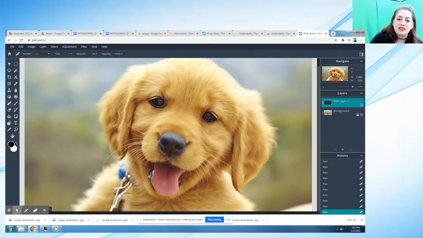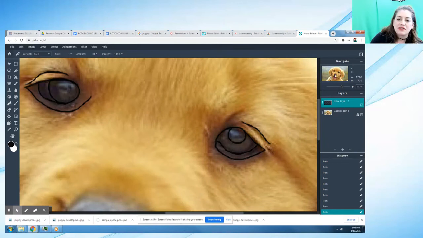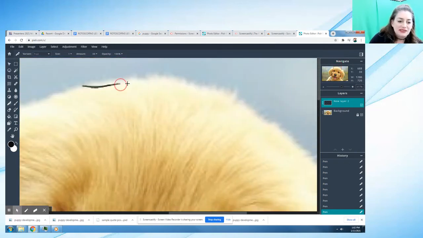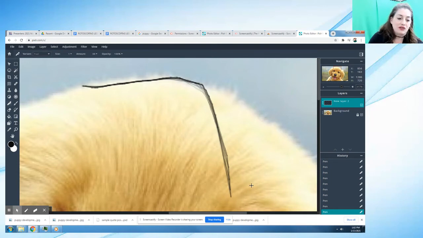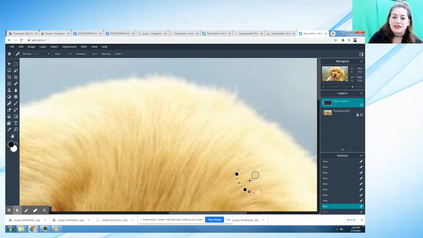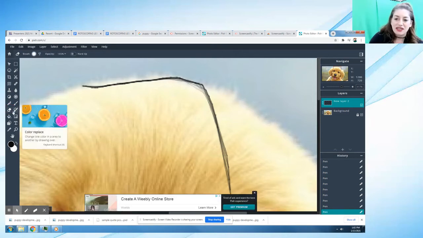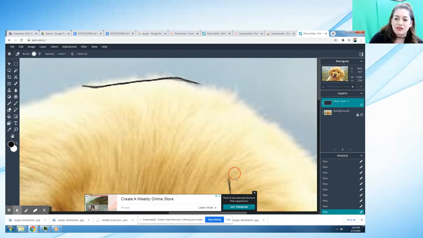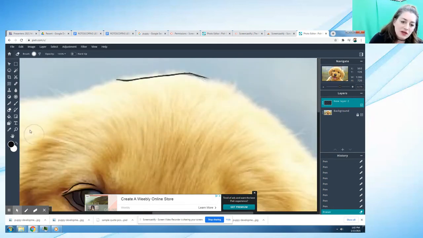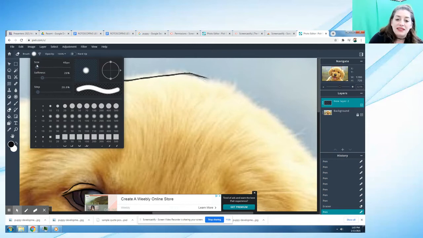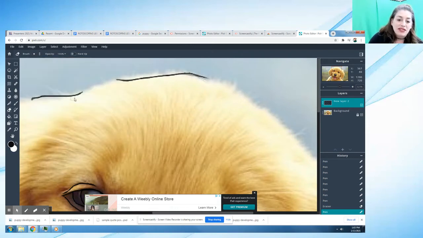So let's say you're tracing along, and all of a sudden you go, achoo, and you sneeze. If you Control Z it, it all goes away and there goes all your work. But if you don't want to do that, you can grab the eraser tool because you're not actually on the puppy here, and just erase the parts that you need to fix. Or let's say I want to fix this part here and I can't Control Z it without getting rid of all my work, going back to my pen, and now I can fix it. And it's a lot of fun. So you just trace and trace and trace. If you see ads pop up, you can X them out. All right, there we go.